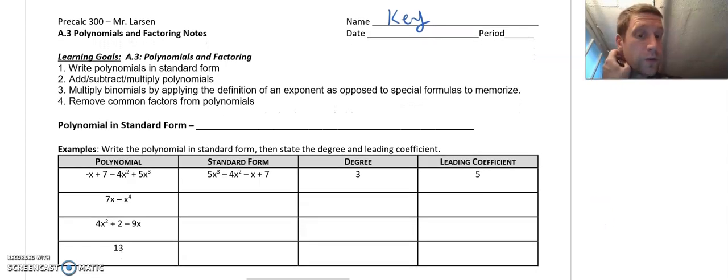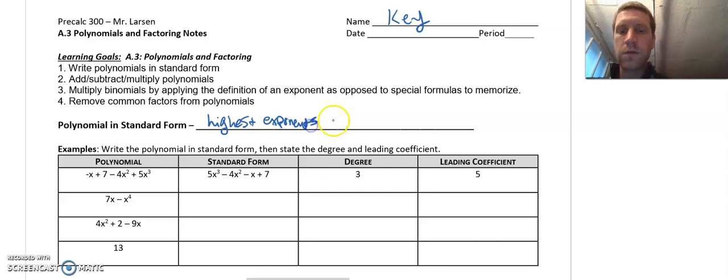Standard form has a bunch of useful aspects to it that we'll learn about once we start graphing and looking at different characteristics of what graphs will look like for polynomial functions. So real quick, in standard form, we want to arrange it so that our highest exponents come first. And then it's decreasing from there, right? Decreasing, or descending, we'll say.